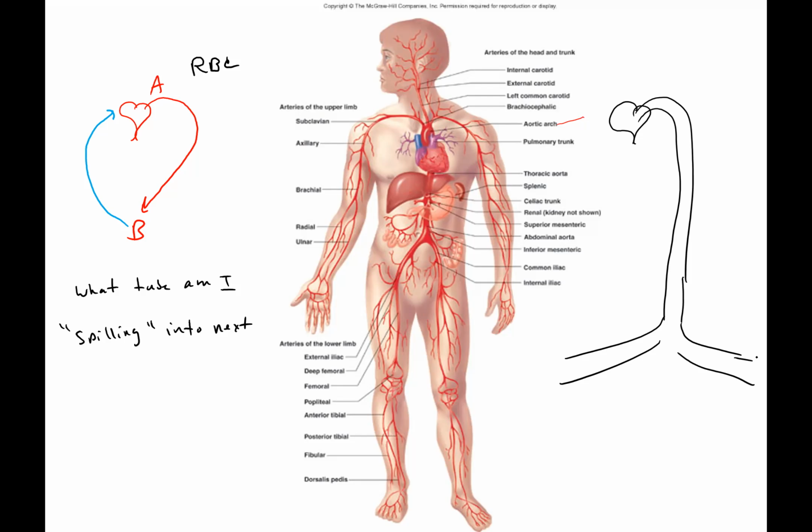Okay, here's another example. You have the subclavian artery. You're like, well, where the heck could that possibly be? Well, the word clavicle is in there, and then the word sub. So subclavian artery means it's underneath the clavicle. So it tells you exactly where the tube is. So you'll see as we keep going through these different tubes, the word itself gives you a clue as to where the tubes are. All right, so that's a large part of how we name them.